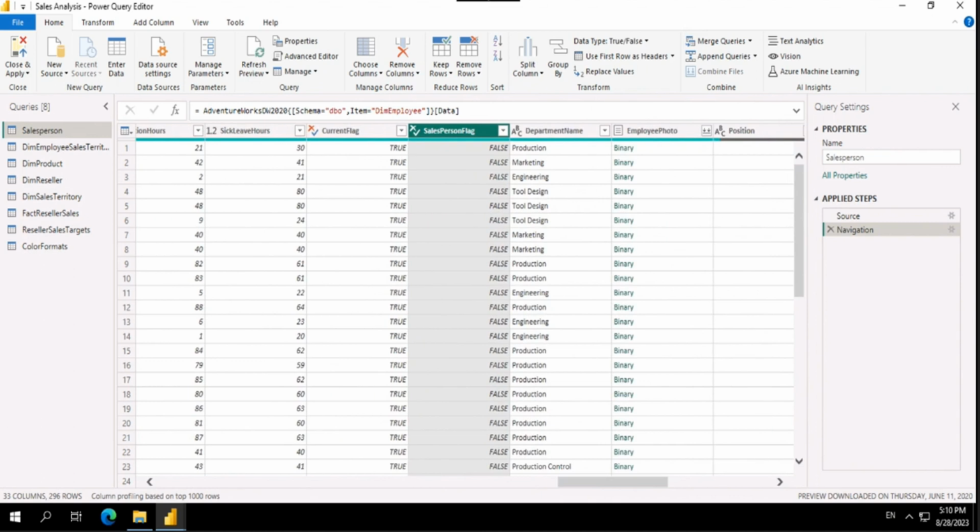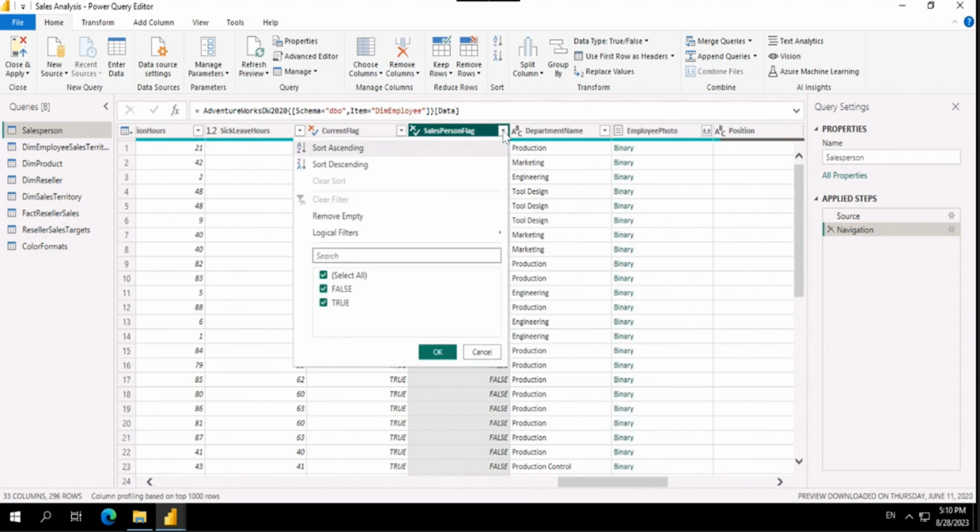Then we select this drop down. It gives us a complete list of values in that particular column. Since the number of records is small, clear values are given.